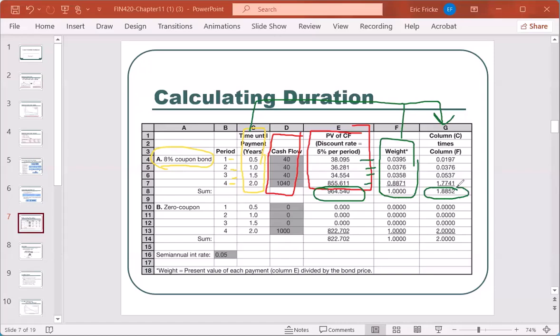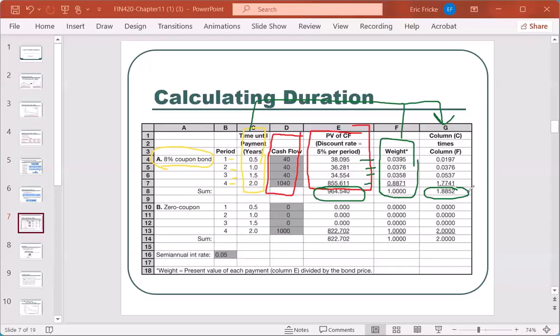I know that's a lot of work for not a big difference from 2 years, but you know, bonds can get all kinds of crazy, right? And if you're dealing with a huge bond portfolio, you know, decimal points matter. And so it may not seem like a big difference, but in the world of billion-dollar portfolios, it is a big difference.